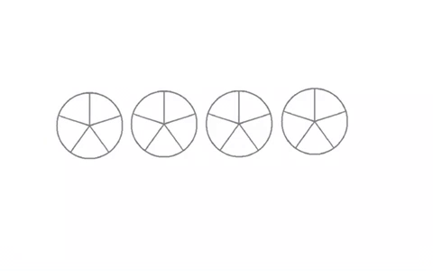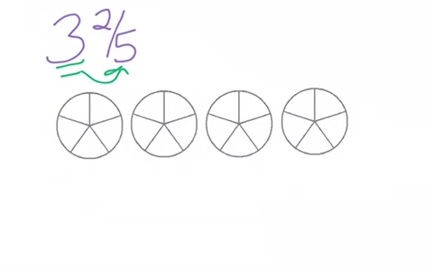We're going to do a quick review on mixed numbers and improper fractions and how to convert them from one to the other. So we remember that a mixed number is when we have a whole number as well as a fraction, like this. So this number represents 3 wholes and then 2/5 of a fraction. Now we know that each of these wholes has 5 pieces in it because the denominator always stays the same.